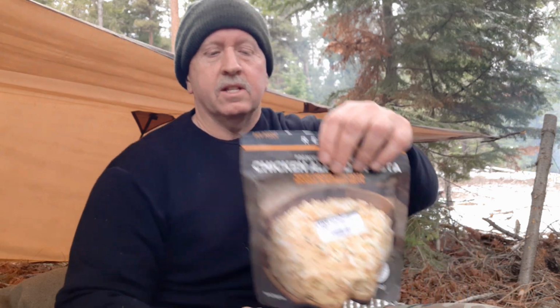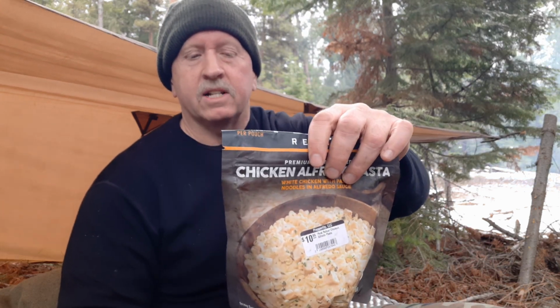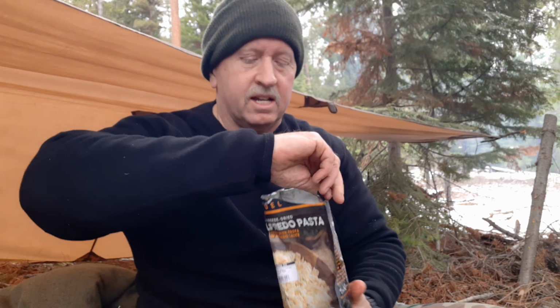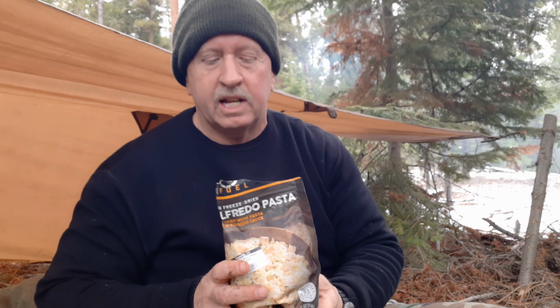After a day of building shelter and packing firewood and stuff, you need lots of calories. And the fats is what is going to keep you warm at night, eating a high-fat meal before you crawl under your wool blankets. And the carbohydrates, the energy, and the protein, the strength. Whereas one of those little 250 calorie meals, you would have to eat almost 4 of those, figure out the cost, and they are actually much more expensive to eat 4 of those meals than to eat just one of these at $10 for almost 900 calories and get all those nutrients. So anyway, I added a little extra water deliberately so I would have some broth to drink.